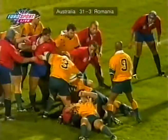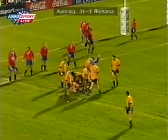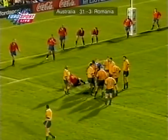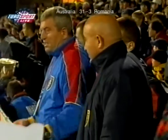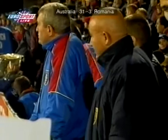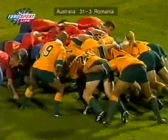Referee playing the advantage again as Mitu tries to rescue the ball, and that's going to be yet another Australian penalty. So will they chip into the corner or go for the scrum here? They've already had one pushover in the first half when Kefu scored. Yeah, I don't think they'll go for a second one, because this is an opportunity now for this back unit to gel. They'll be looking to go through their moves, and you can see as they're walking back into position, the Australian backs just whispering to each other about the move that should be coming.